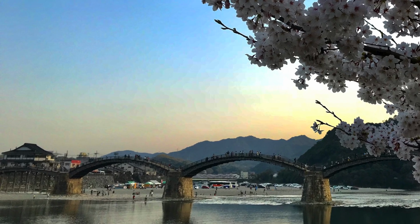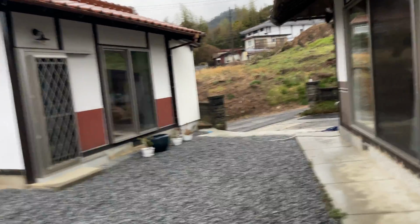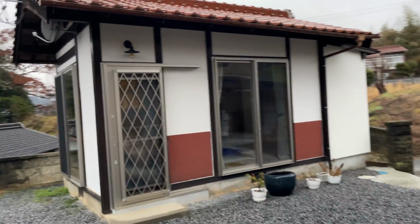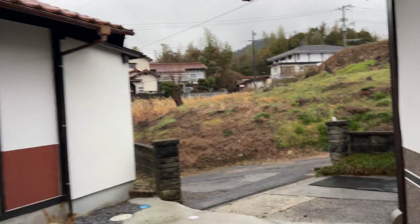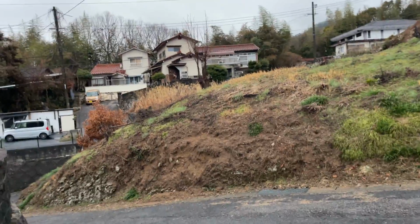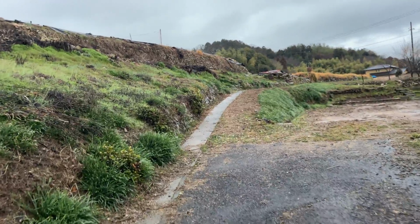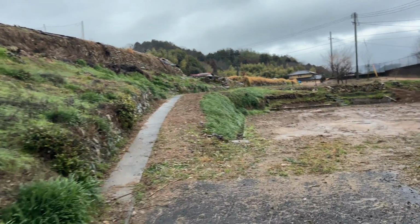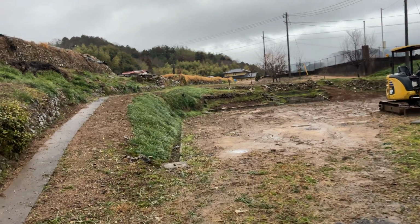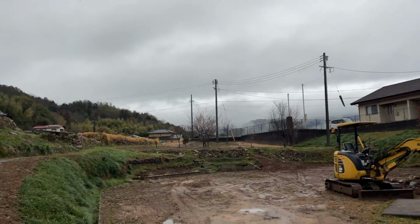So yeah, all these different exciting things happening, and this is what I absolutely love thus far about living in the countryside. Just waking up and seeing this scenery, the fog, it's just really relaxing. My drive to work is about a 40-minute drive, not a bad drive at all. But yeah, it gives me time to just kind of relax and reflect on life. Check out all the clouds over there in the background.